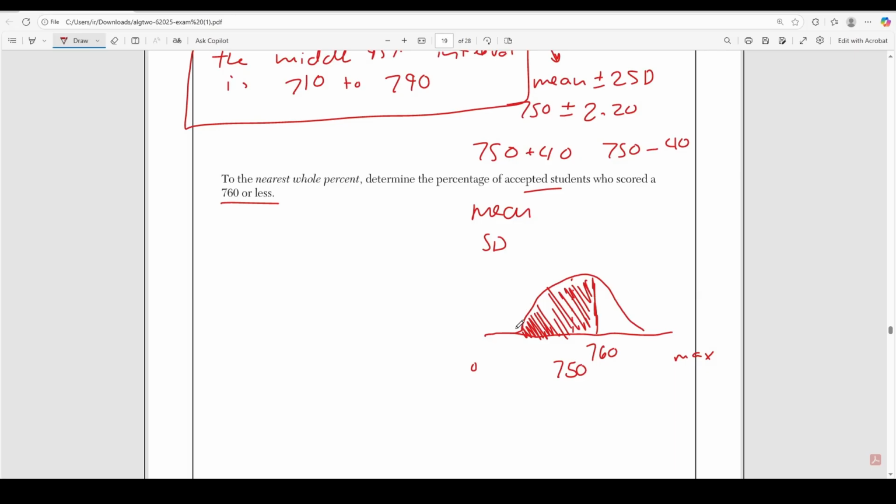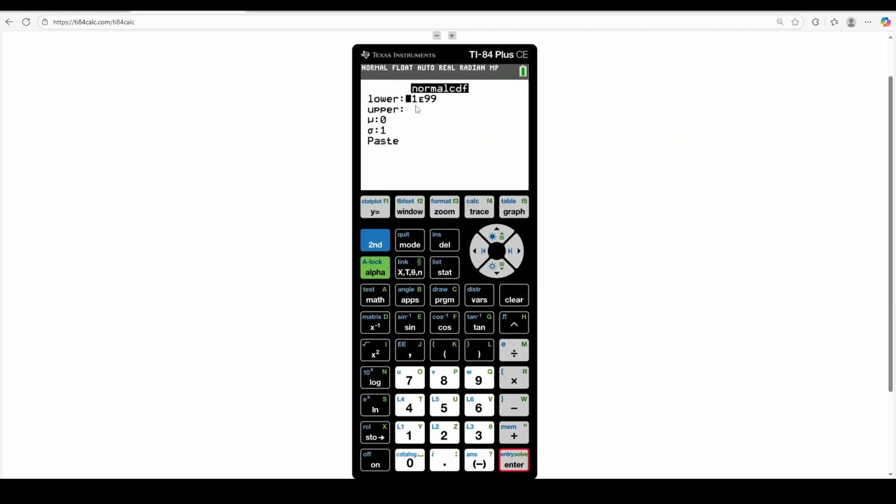And this is why I gave you this example here. We want to know the percentage of students who scored 760 or less. So the lowest score that we're looking for is going to be way below 760. It's going to be a small number, close to 0. And the calculator already put in a small number there, right? Negative 1 times 10 to the power of 99, a very, very small number, essentially close to 0. If this number isn't already typed in here, you can just do 1 times 10 to the power of negative 99, something like that.